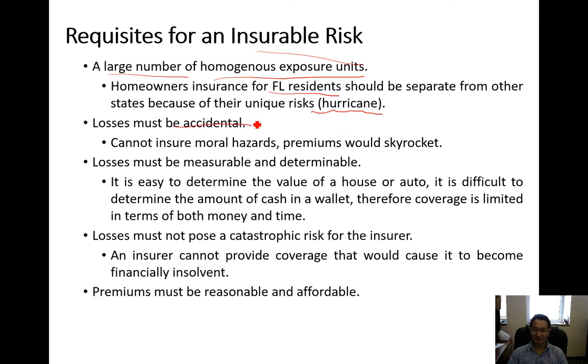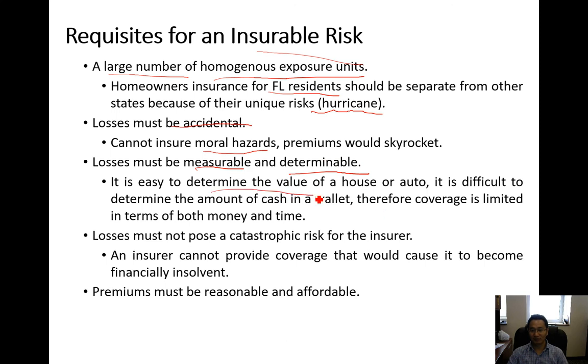Loss must be accidental. Okay, you cannot insure moral hazard. Basically, like life insurance, most people will not intentionally try to kill themselves, and they have some provision for that. If you commit suicide, you probably don't get the money back. Loss must be measurable and determinable. That's why when you have a car accident, some people will come and measure the loss, right?